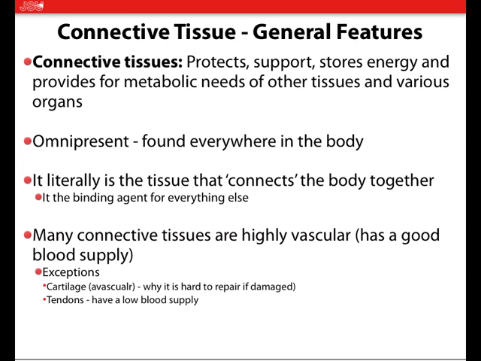Also know it's vascular. Connective tissue is vascular. A couple exceptions, but for the most part it's vascular. We saw this when we looked at bone. Remember all those veins and arteries going into it? Bone is vascular. It has a lot of arteries and veins going into it. By the way, when I say vascular, all I'm saying is that arteries and veins are going into it. Just like we looked at the bone tissue last time and all those arteries going into that bone, that is vascular. When you think vascular, blood is going directly to it.